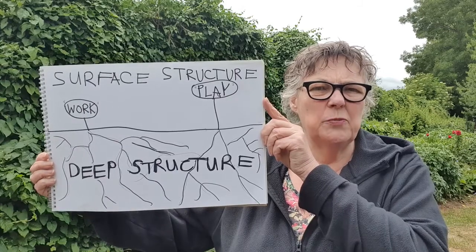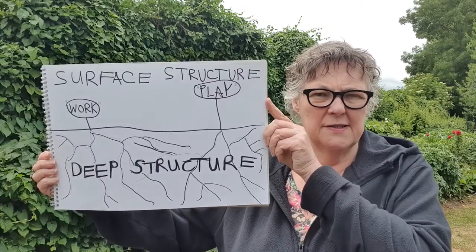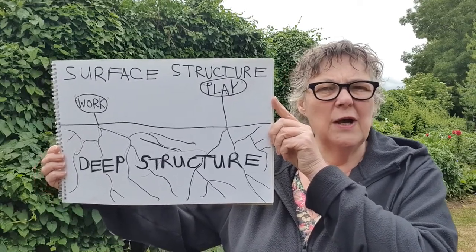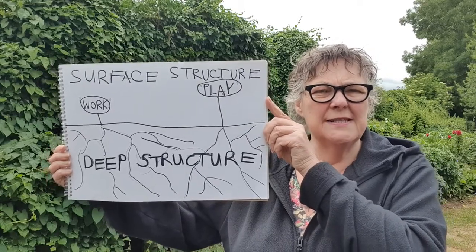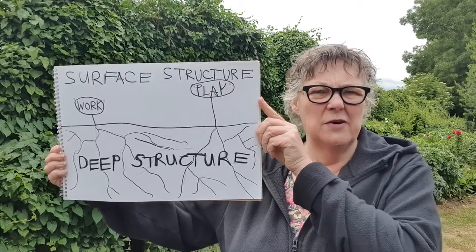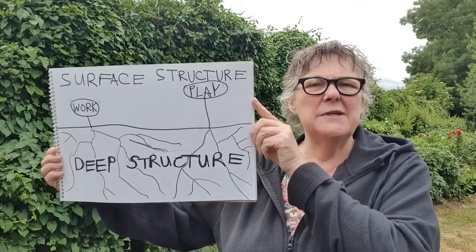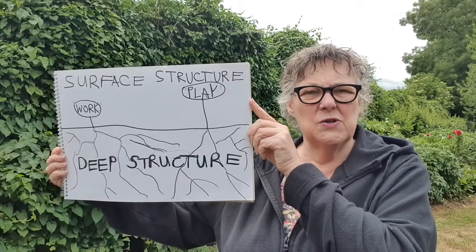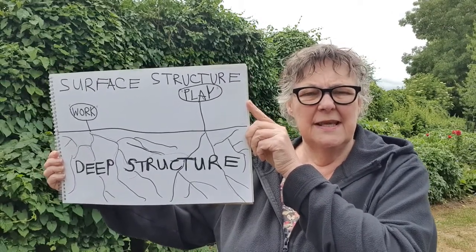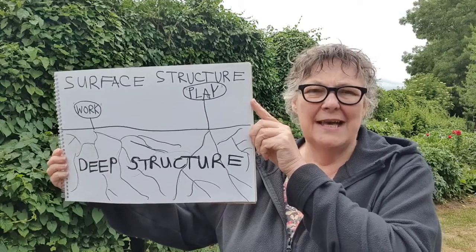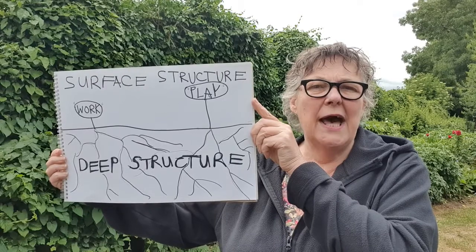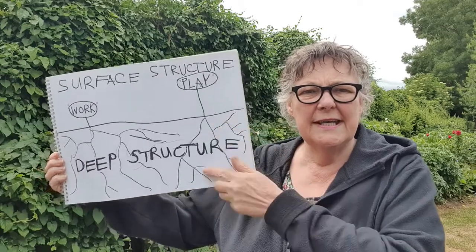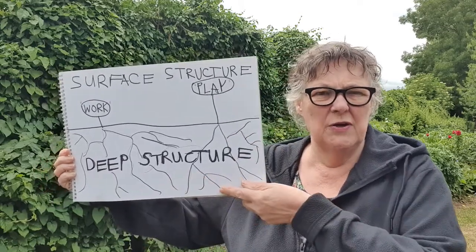As you can see, I've put two words in the top part of this diagram: play and work. Each of those words for an individual connects down into the deeper structure of their experience. So if somebody says the word play to you, you'd be making a mistake to think that you understood what they meant. Play has many meanings, and also would have very individual meanings for the person who says it, because that word connects to this deep structure of their experience.